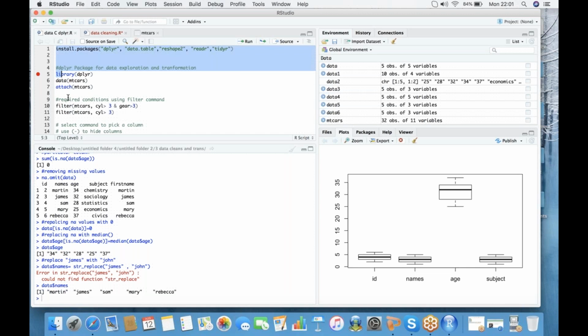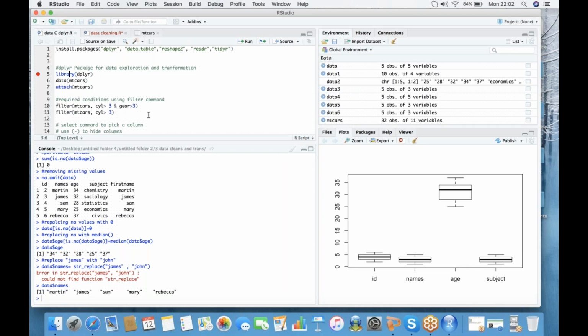Looking at the code, this is the first: data, then attach, and then we're starting to filter. So filter immediately filters and starts displaying, right? Yes. The filters that we're saying is the number of car cylinders are greater than 3, and the number of gears are greater than 3 in the cars. So that's the first filter.